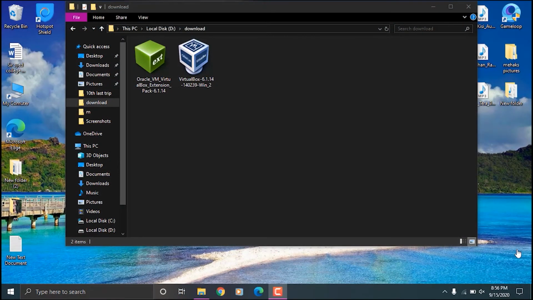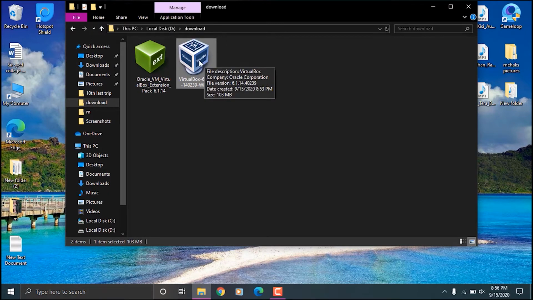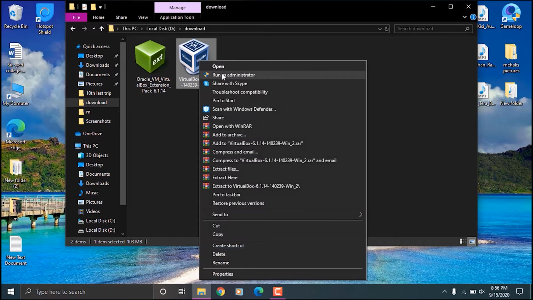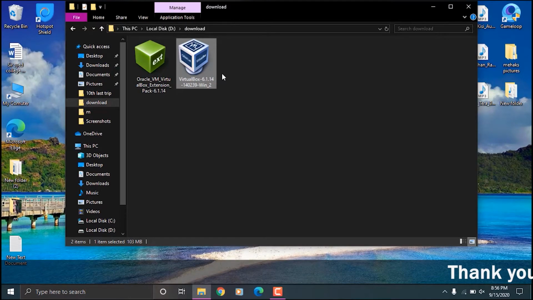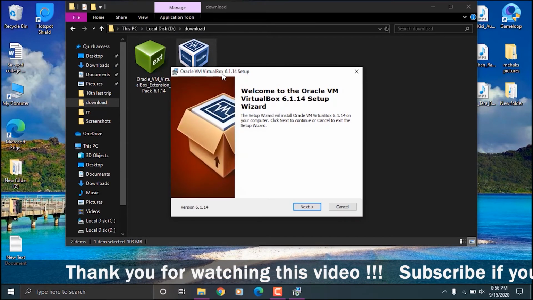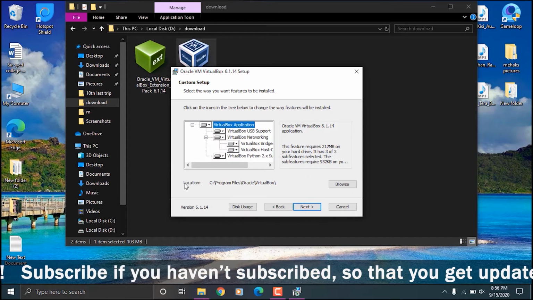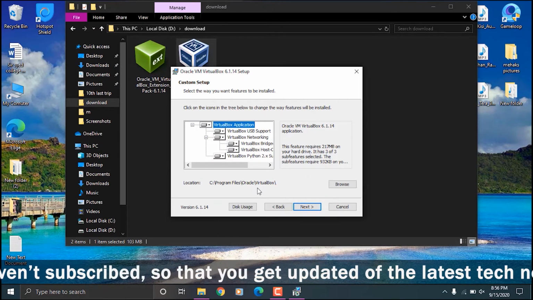So once you have downloaded VirtualBox and the extension pack, it's time to install them. So here I have the VirtualBox with this bluish icon. I'm going to right click on it and I'm going to run it as an administrator. So it's important that you run it as an administrator. The setup wizard, next, and here's the location: C program files Oracle VirtualBox.